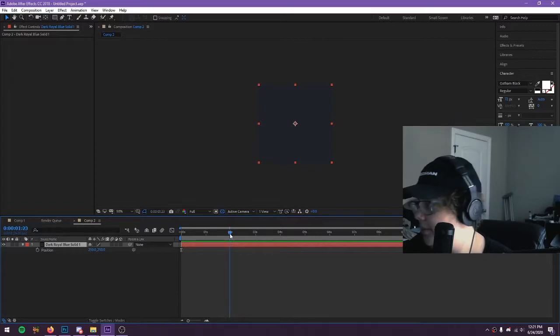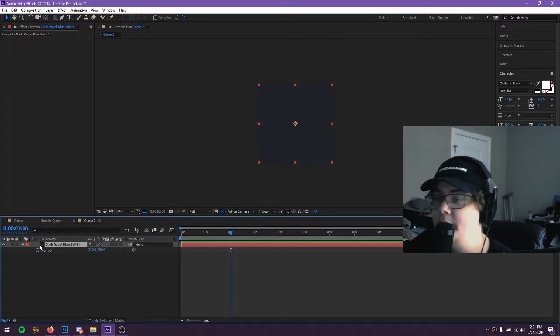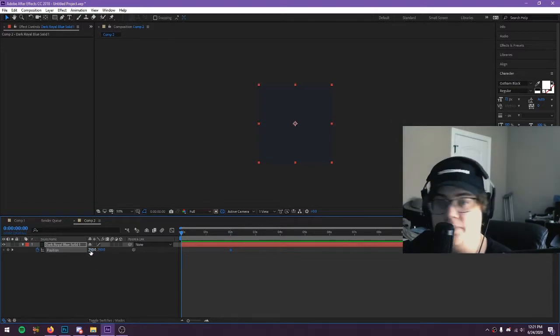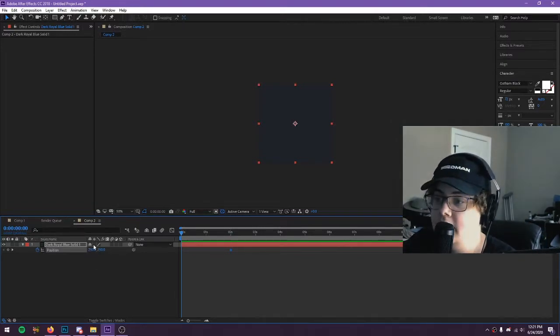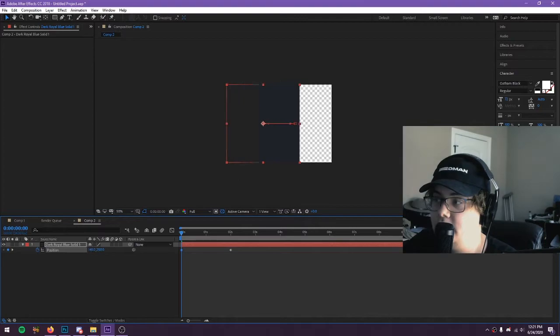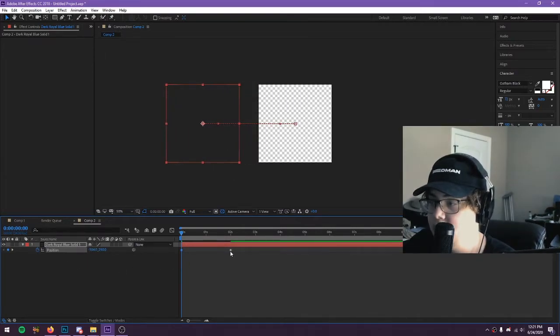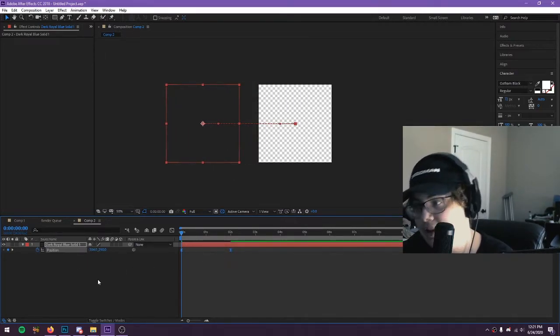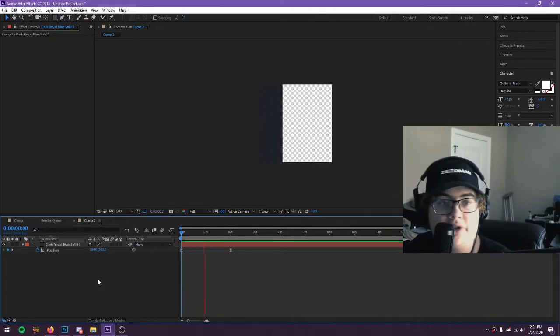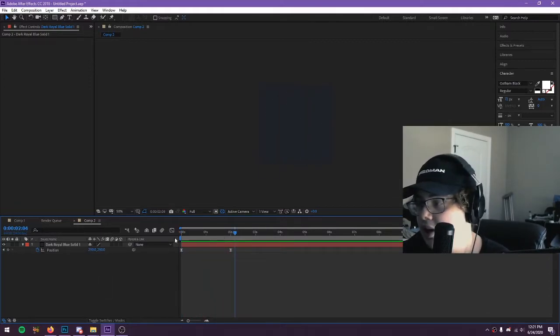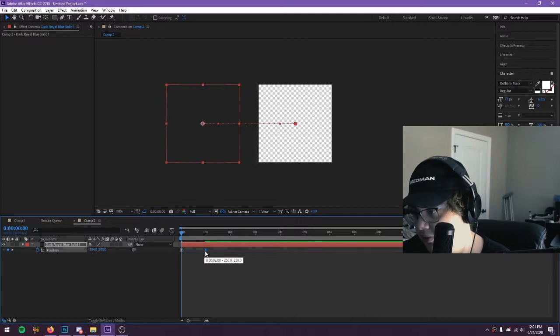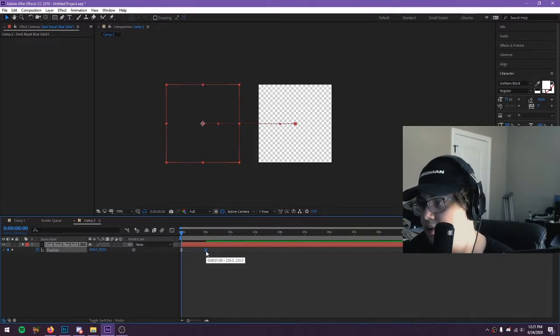Now, the version I'm going to make today is 15 seconds long, but basically this is going to slide in. So I'm going to put a keyframe there for my position, and I'm going to take it over to the left. And I'm going to press Shift and then F9. What that's going to do is smooth it out. So it does that. I'm actually going to make it a second before it slides.